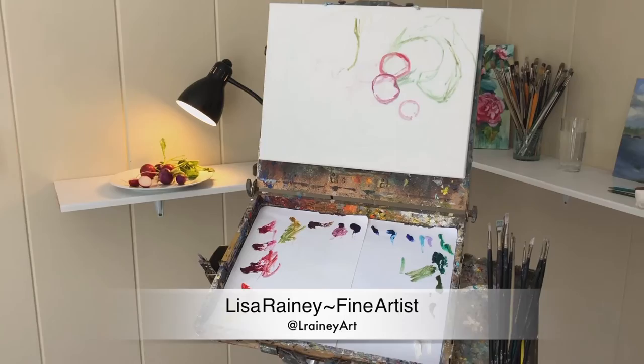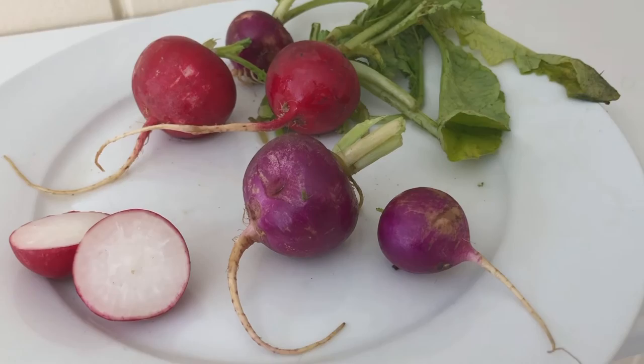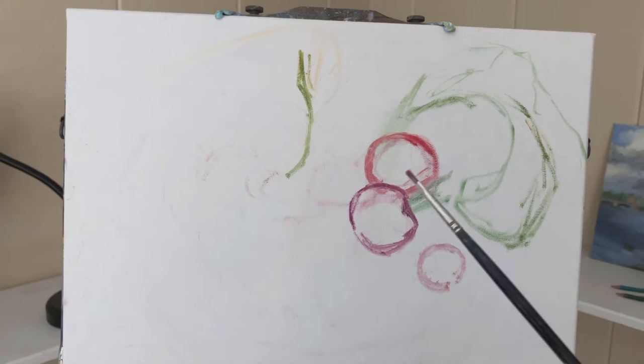I'm starting a new painting, working on these radishes. I'm just setting up the composition. I love the different colors that we have here. We've got some beautiful violets and reds and greens, and I cut one in half to make it more interesting. Usually I like to choose an odd number, so we have 5 radishes. I'm just trying to arrange them in a way that's a good composition.